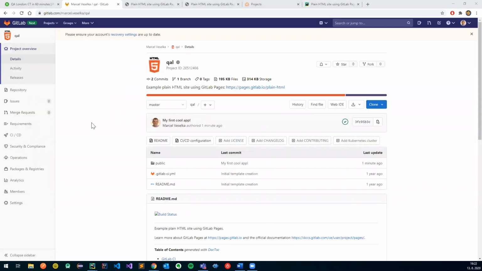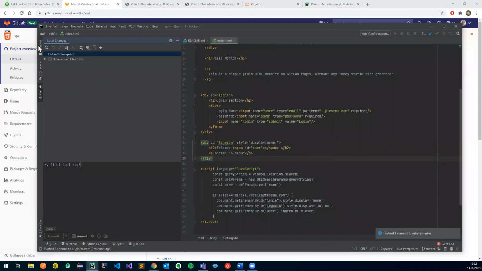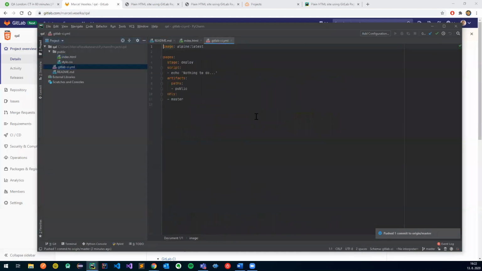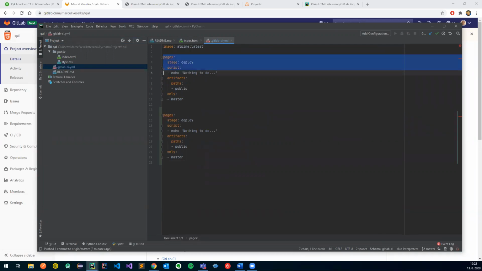And for that, I'll use the definition YAML file, where I'll just copy paste this one and explain what this YAML file does. So this is deployment.